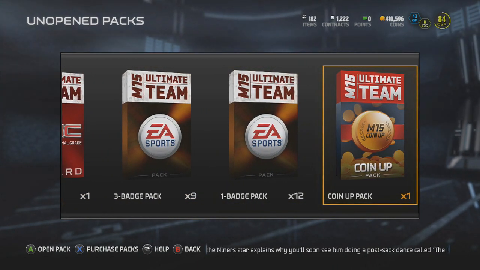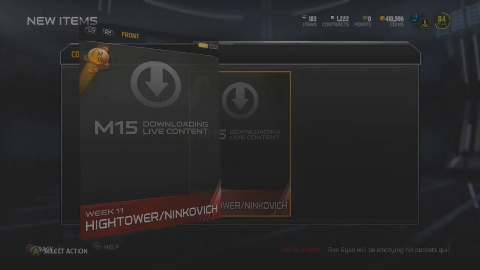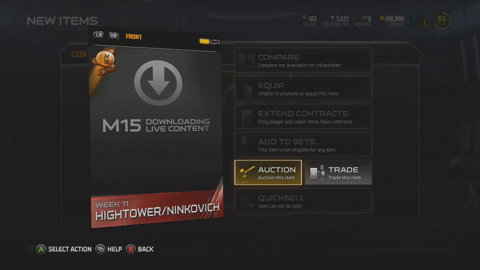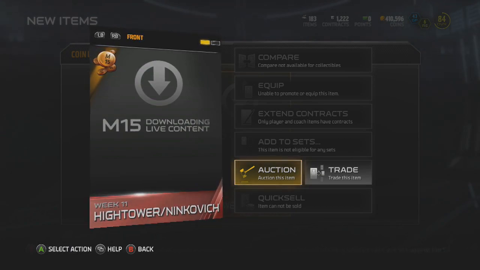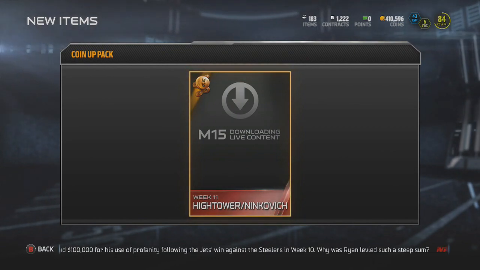So why don't we go ahead and get our coin up pack, and let's see what's going to be in this one. It's going to be Hightower / Ninkovic. Oh man, it's going to troll me. It is going to troll me. I have no clue what this collectible is, because it's not telling me what's on the front of the card. It just says week 11, Hightower / Ninkovic. And I'm not sure how much it will quick sell for if that happens. Not sure what the situation is. So that's a complete troll right there.